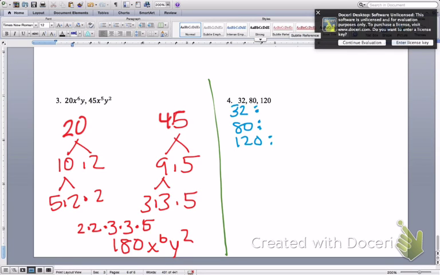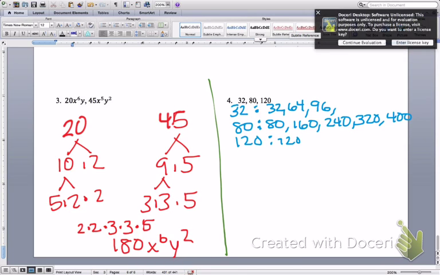So I'm going to write my factors of 32. So we have 32, 64, 96, and I'm going to stop there for now since I don't have them memorized. I have to look them up. 80, 160, then we have 240, and then 320. And we have 400. I'll stop there. Hopefully there's a matching pair anytime soon.